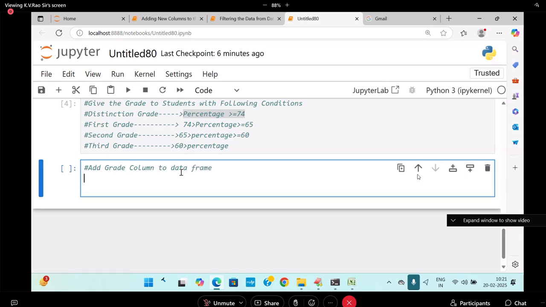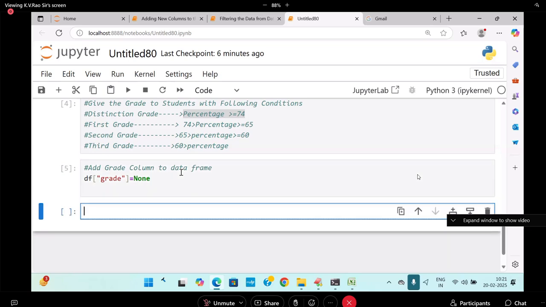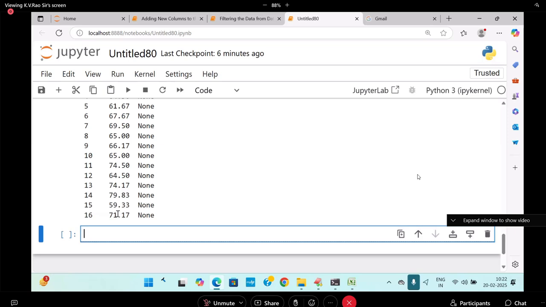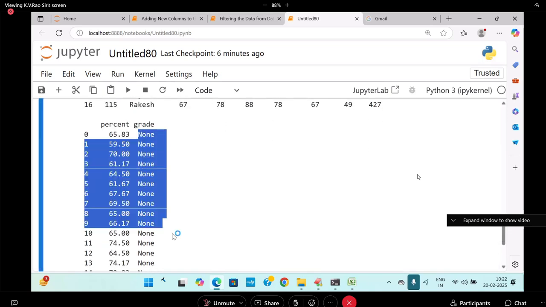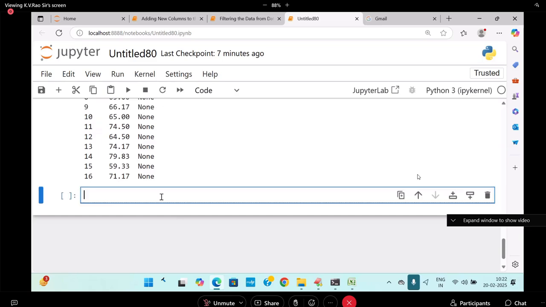How to add it? df of grade is equal to none. Not zero, grade is none. Print df. So you are going to get none available. Now I am going to fill up the grades. Shall I? Start.